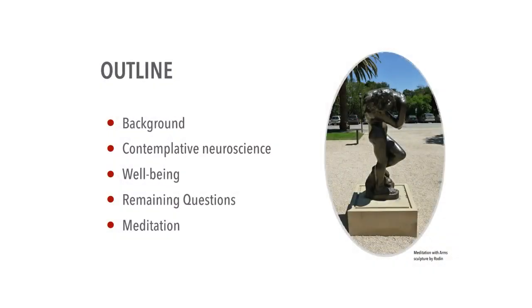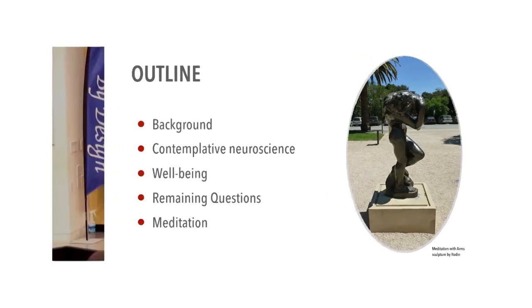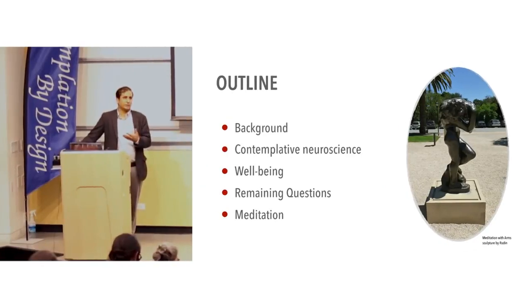The outline for the talk, it's about 45 minutes or so. I'll talk about a brief background of myself and how I got into this field of meditation research. Then I'll go into the four major research themes that people are using these days to study contemplative neuroscience, and what we mean by contemplative neuroscience to begin with. Because it's all a well-being setting, we'll see meditation in the light of well-being, and how it can improve your well-being. And lastly, with remaining questions, and if we have some time at the end, maybe we can all meditate together for about 10 or 15 minutes, whatever anybody likes. I will share a very simple meditation technique. Feel free to stop me at any time if you have any questions.